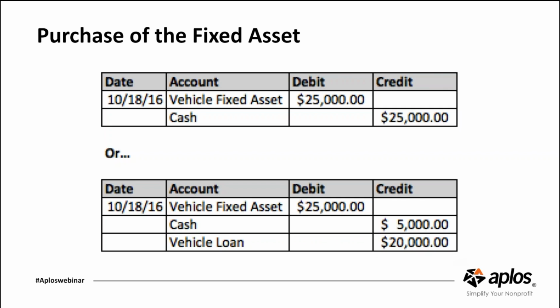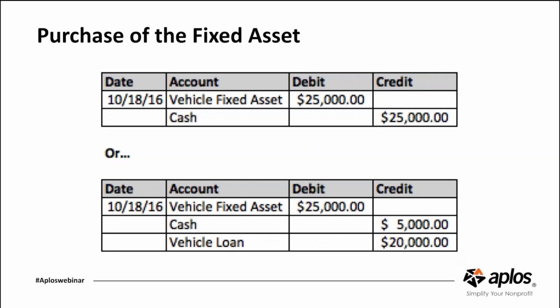Okay, let's say you're paying with just cash, 100% cash. On October 18th, today, we're going to buy a car. So I am going to credit my cash account for $25,000, since that's how much I'm paying out of pocket for this vehicle. That is leaving my cash account, therefore it's a credit. I am adding value to my balance sheet through the vehicle fixed asset account for the same value of $25,000. So the journal entry here is between the vehicle fixed asset account that I have created and my cash. So debit the vehicle, credit cash.